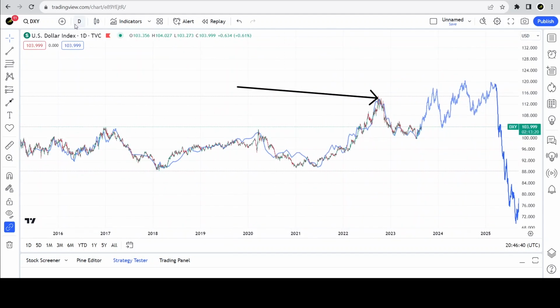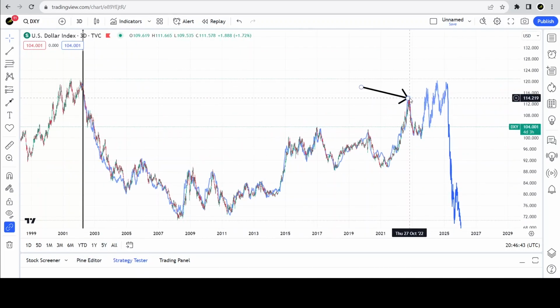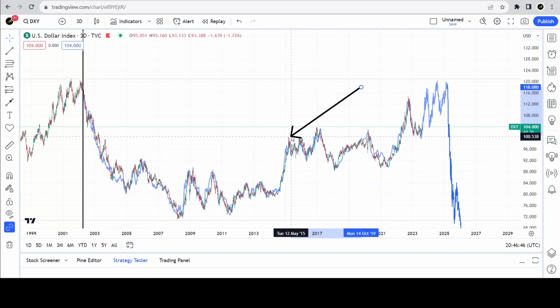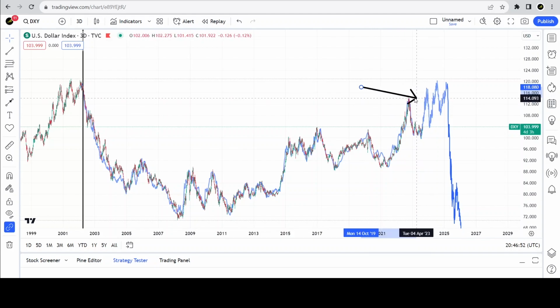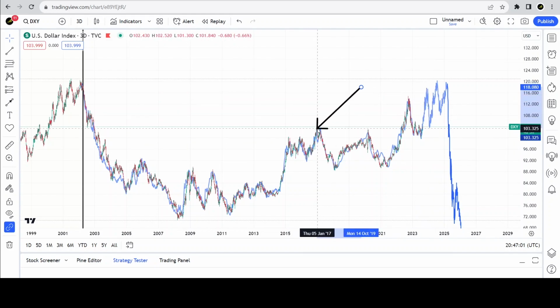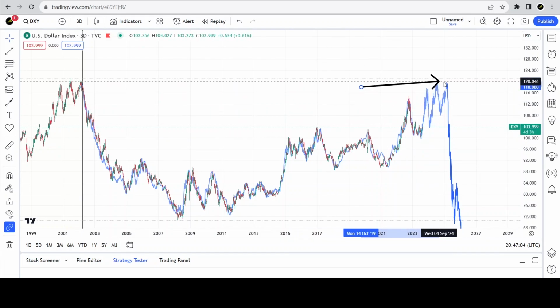There's always the possibility, let's zoom out, that it could be doing something similar to this, where there's 1, 2, 3, 4 peaks here, 1, 2, 3, 4. So this peak could potentially challenge this peak here, maybe not get too much above it, or maybe not get above it before coming down and then moving back up and doing the other two peaks that are higher up. We'll have to see how that plays out.